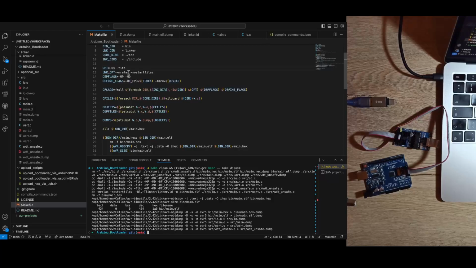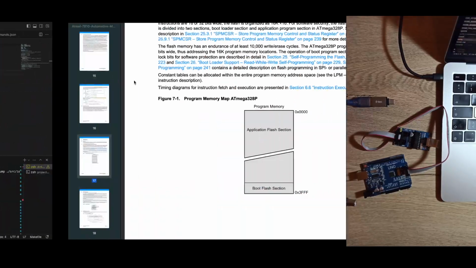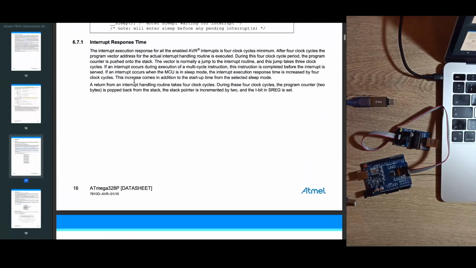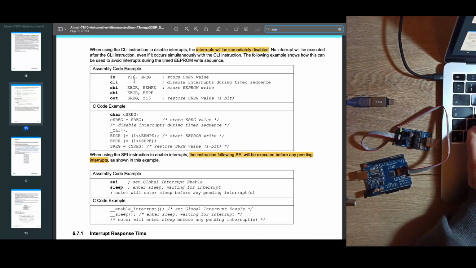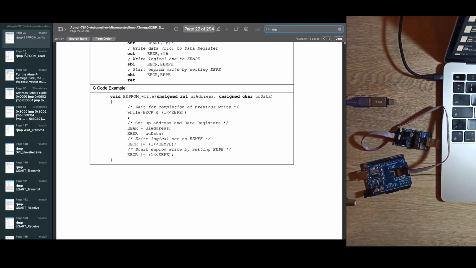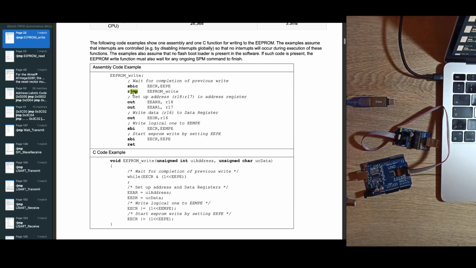All right, and there is another flag called mrelax. It refers to this: in the AVR architecture, there are some relative jump instructions and absolute jump instructions, and they vary in size.